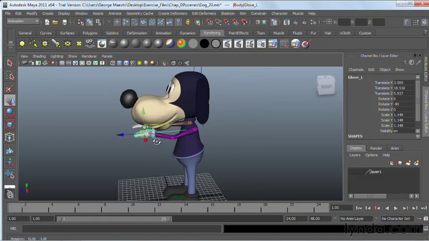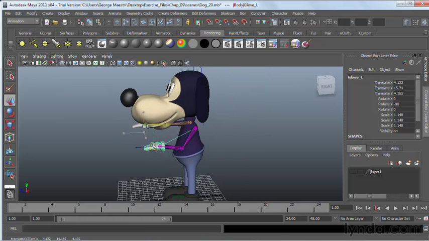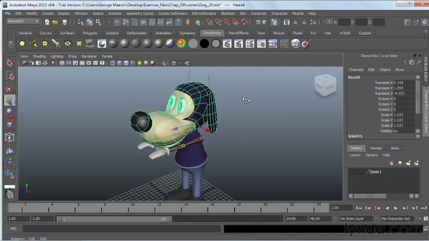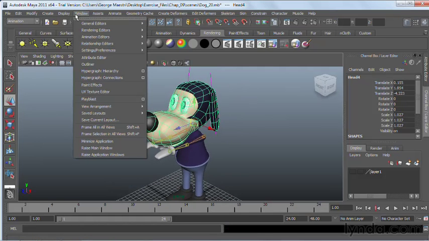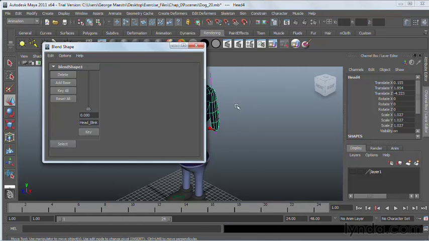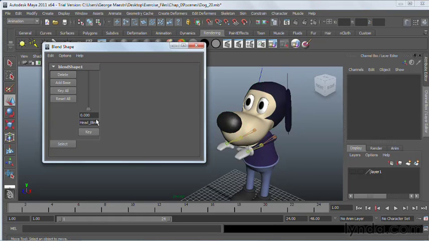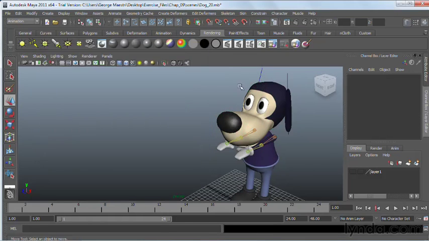Now, this isn't a complete, fully rigged character. We actually have another title that shows you how to do that, but I'm going to show you just enough to get him on the scooter and actually animating. So I've got the hands and the arms set up here. Also, I've got a little bit of a setup for the head, and I've got what's called a blend shape. If I go into Window, Animation Editors, Blend Shape, you can see I've got something set up for his blinks. So I can actually blink his eyes, which is kind of nice, makes them come to life.